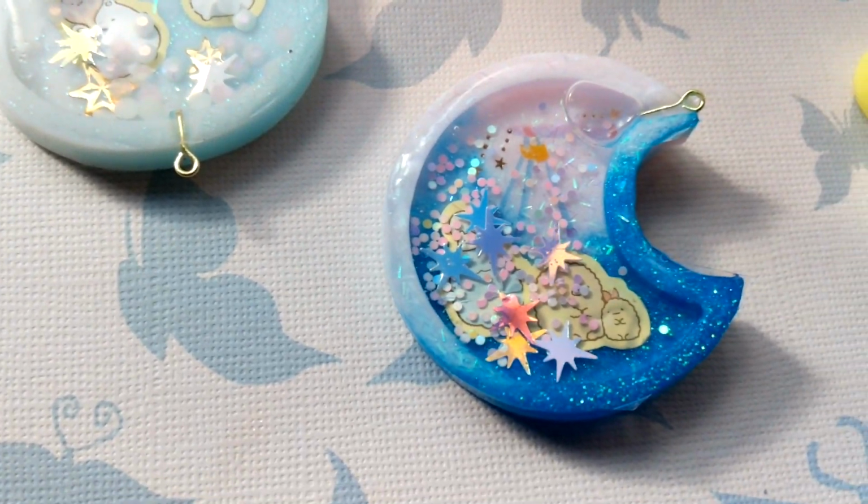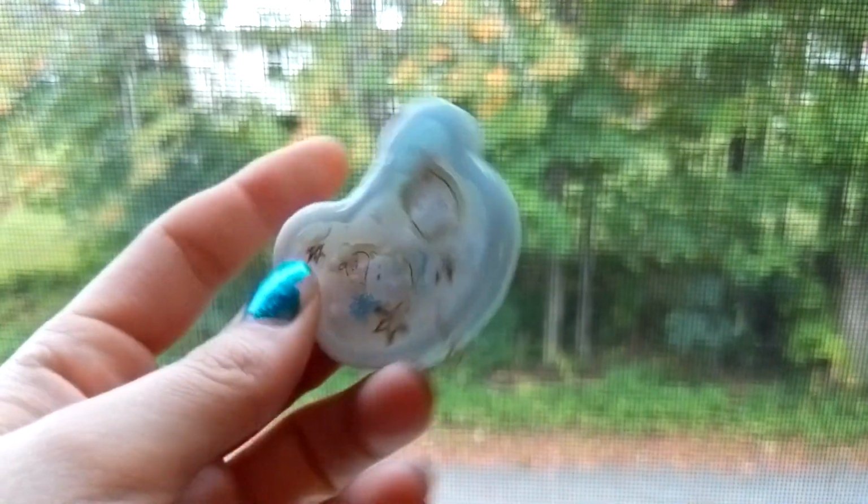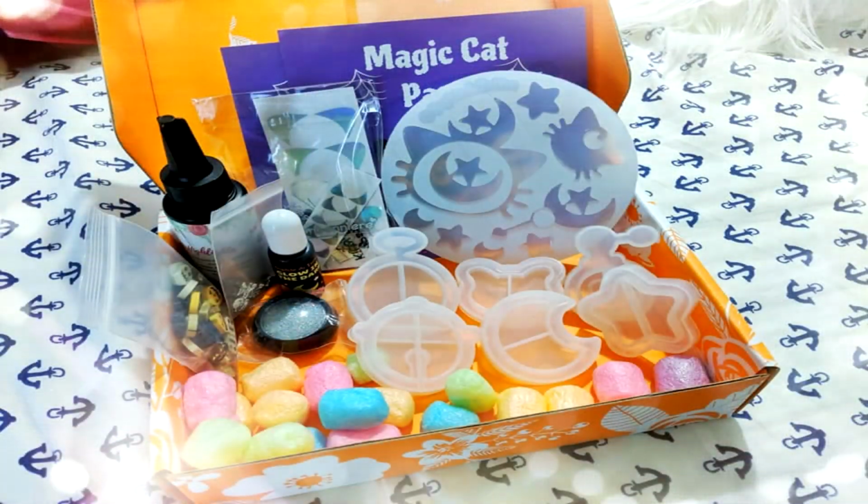Peekaboos! Today I'm going to show you how I made these adorable Sumikko Gurashi Shaker Charms with some of the molds that came in the Magic Cat Party Elves Box by Sophie and Toffee.